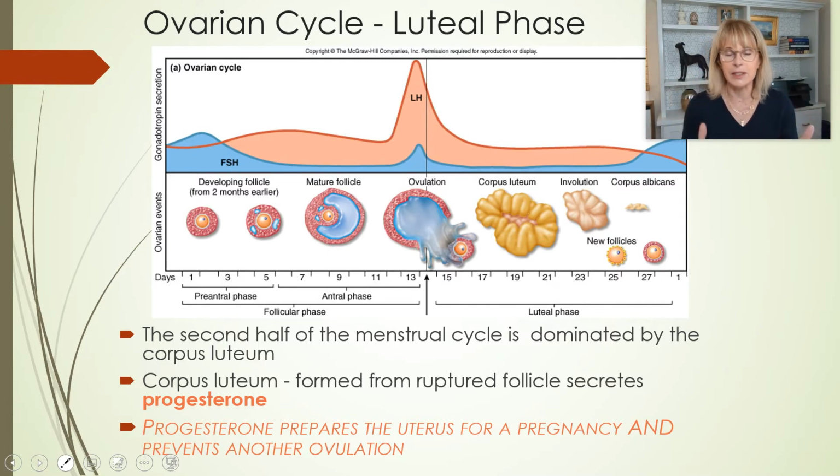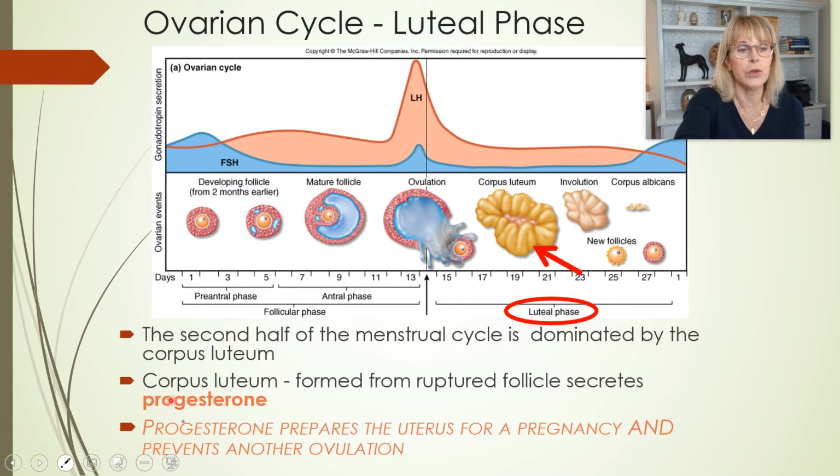And it depends on the woman, but it'll be about 10 days before that corpus luteum gives up hope and quits making progesterone. The progesterone is not just preparing the uterus. I've been focusing on that. The other thing that this high level of progesterone does is it keeps there from being another ovulation. You see, we don't want to start one pregnancy in February and then get a different ovulation in March and then start another pregnancy in April, right? That's not the way we want to do it. So until the body knows that there's not a pregnancy this month, the production of progesterone suppresses the development of another follicle. Okay. Oh, and that's called the luteal phase because it's dominated by the corpus luteum and the hormone progesterone.